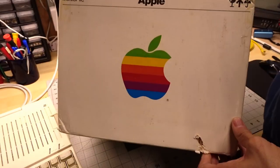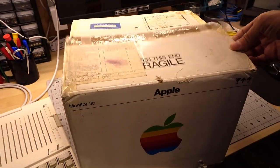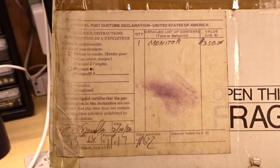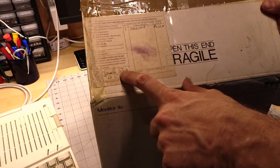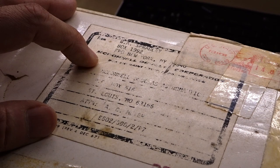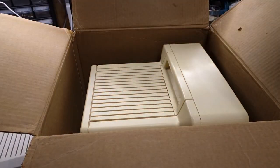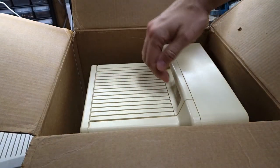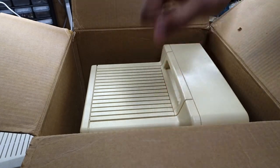The box is kind of cool — Apple logo on the side, Apple Monitor 2C, and on the top it's interesting. We have a customs declaration that says 'monitor' and a value of $350, and there's a date on the bottom: March 14th, 1986. Interestingly there's a label that says McDonnell Douglas Corporation. Inside there's the monitor with no bag but original packing materials, which is nice. These Apple monitors are pretty compact and had a nice carry handle — the Apple IIc was meant to be a portable computer, the C standing for compact.